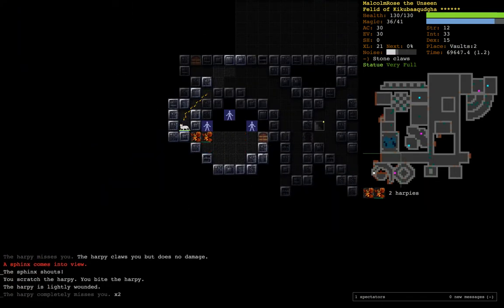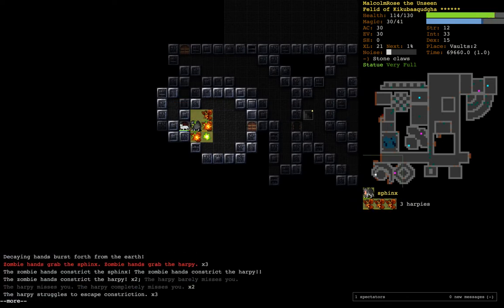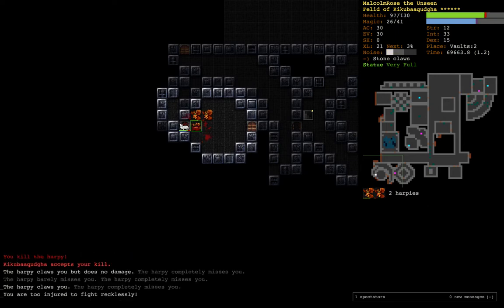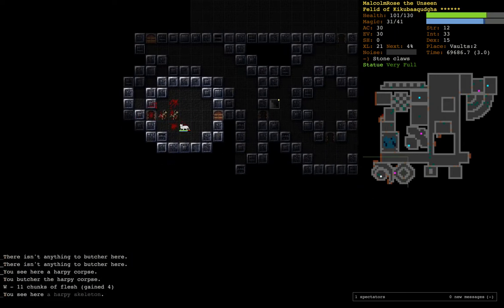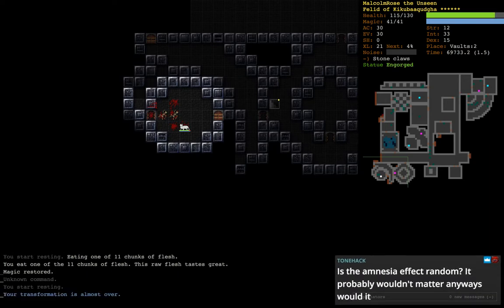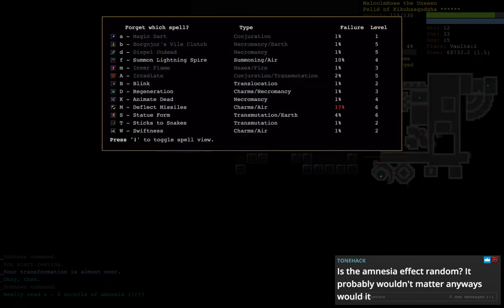It would take BVC away from me. Something tells me I'd be okay with stat form. I mean, I could still use BVC, I'd just be risking miscasts. Is the amnesia effect random? No, no, no. You get to choose which one you want to get rid of. Which is very good.